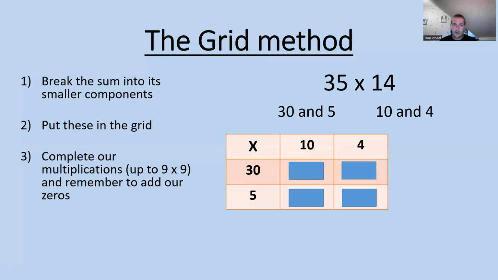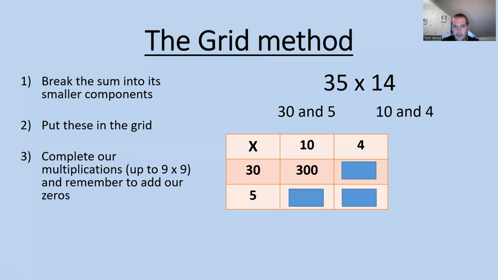So I'm just going to complete my grid. I'm going to look at my first number here, and I've got 30 and 10. I'm going to make that simpler. I'm going to ignore the zeros. I'm going to do 3 times 1, which is 3. And then I'm going to add 2 zeros. I'm going to add this 0 back on and this one. Essentially, we take the zeros off, put them back on. The reason being 1 times 3 gives me 3, but actually this was 10 times bigger. So by putting the 0 there, it shifts everything by 1 column, makes it 10 times bigger. And the same here. It wasn't a 3, it was a 30. So we'll just put the zeros back on.